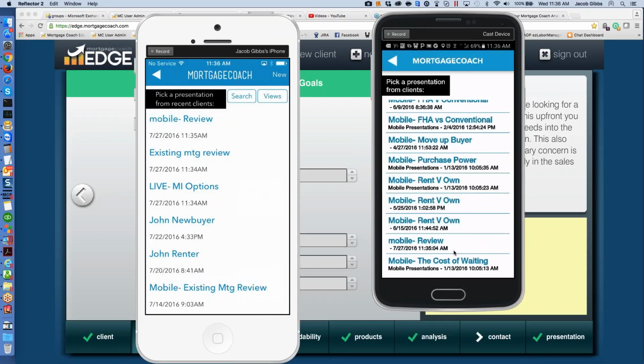Go back through your list when you get a chance. Just check out the past presentations you've done and find one that you're particularly proud of. Then use that copy function that I showed you by opening the presentation in Edge, go to the analysis screen, and copy that as a new client. Then when you name it, make sure to choose a keyword that's easy to search by. That way, anytime you want to go and search for those story files, you simply type in your keyword in the search and it'll pick them all up for you.